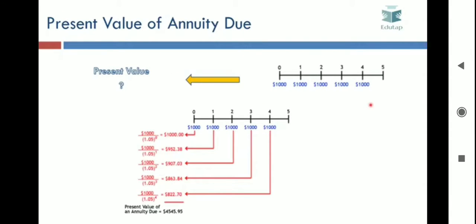Again, a tedious and complex way to find this out would be to find the present value of all these investments independently and then sum them up. The answer would come out to be 4545.95. You can try this out. At least this will help you to practice something. But what could be the easy way, or which formula can be used to find the present value of annuity due?